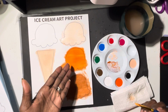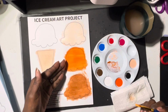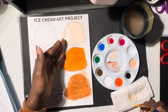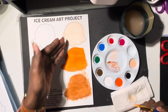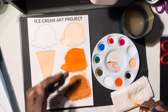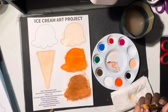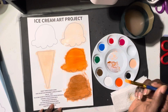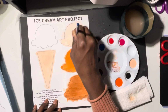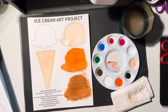Or you can use red, dark red, light red. Or blue, dark blue, light blue. Green, dark green, light green. Or purple, dark purple, light purple. Okay? Any color you like. You can use brown for chocolate. Have fun with your colors. But these three must be one color.